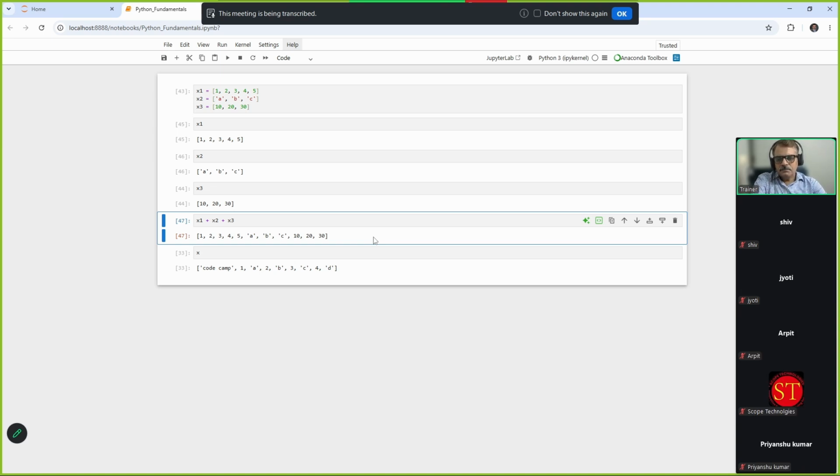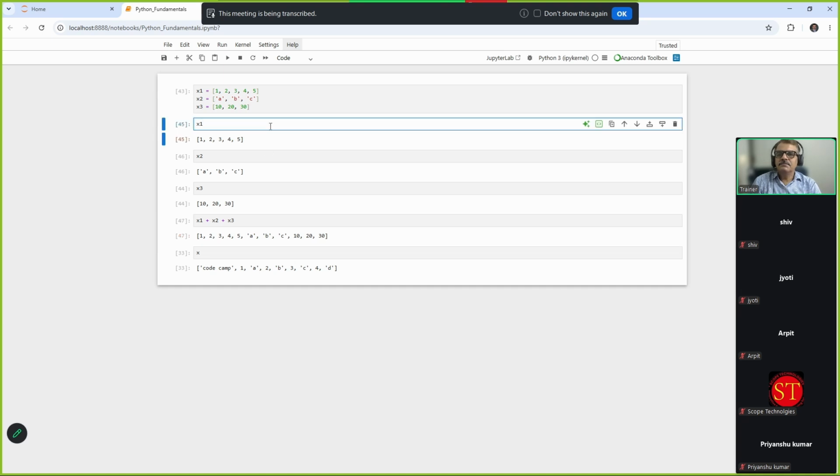Now suppose you have a requirement to repeat elements of a collection. So now we will see how we can repeat the elements of a list. Suppose we have x1 here.